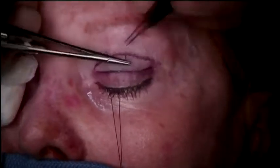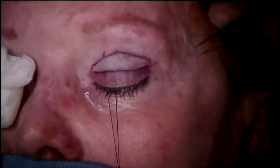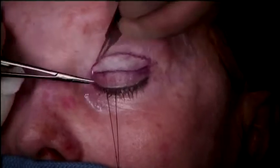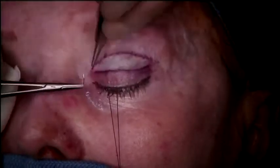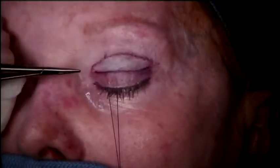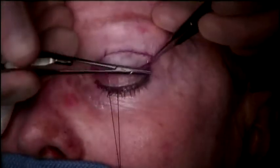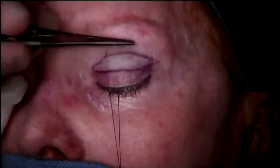A couple of things to mention here. Typically on a post-operative case like this, I go ahead and patch the patient. I do a pressure patch over the skin graft, and that helps things to heal well. We put a little bit of Maxitrol or erythromycin, any antibacterial ointment over it, and patch it for 1 week. And when the patient comes back, the skin graft is healed and it's in. You're not worried about any kind of movement on that end.